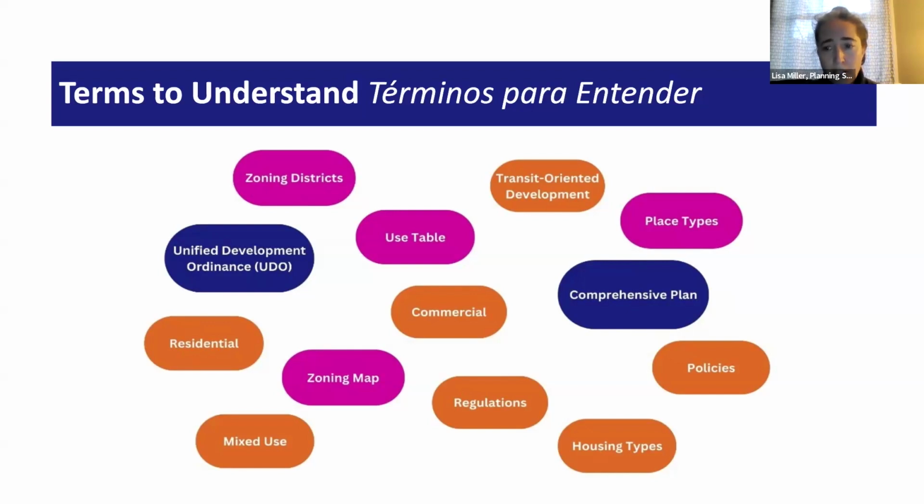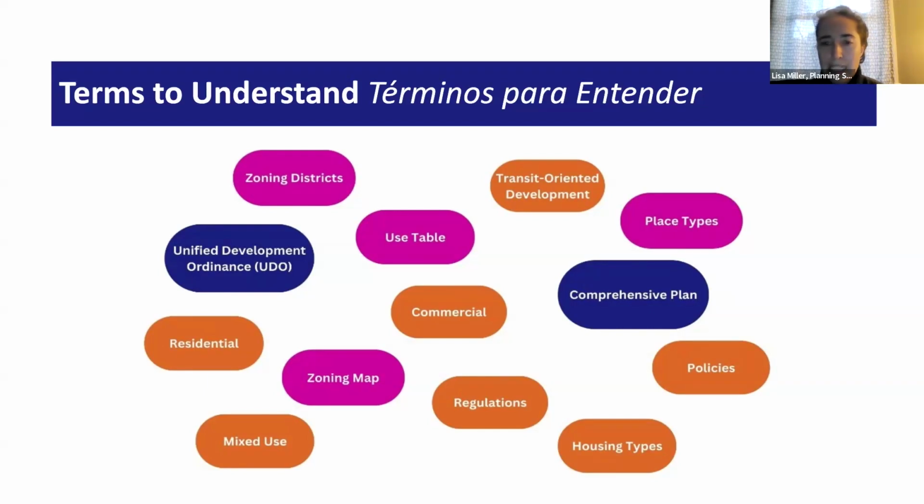Every property that's in Durham City and County has a zoning designation that says what's allowed to be built on that property. And we'll go into a little bit more detail on that in a moment. But the zoning map shows which of these districts apply to any given piece of property in the city or county. It's a visual representation of our zoning districts showing how land throughout the city and county is designated for specific uses. Every property in Durham has a zoning designation regulating how future development or redevelopment may occur on that property and is shown on the zoning map.